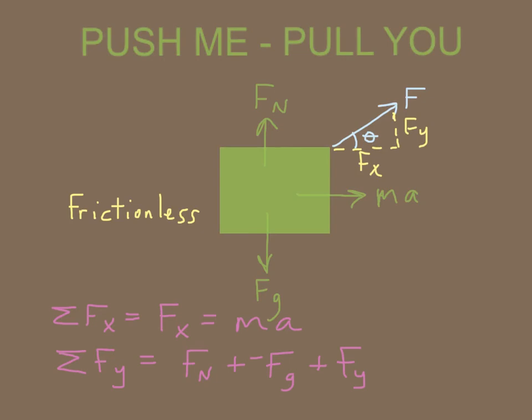Please just keep in mind, it's the sum of the forces, and those that go up are positive and those that go down are negative. When the force is at an angle, just pay attention. Is it going down or is it going up? And then decide what direction that means the components are going. Just like everything else we've done in physics, there is a system.